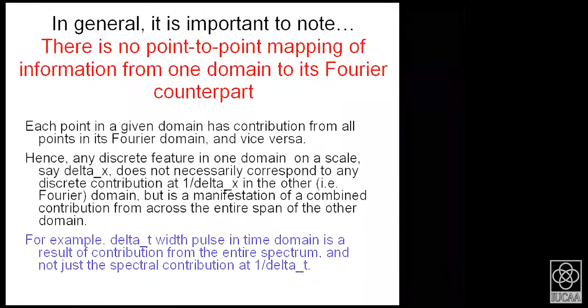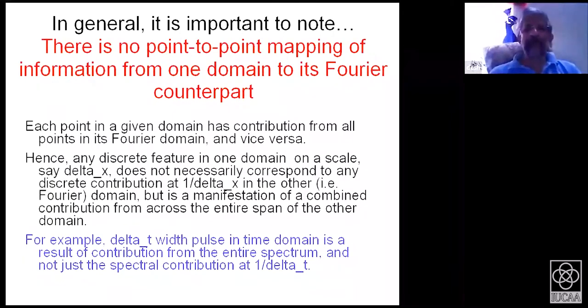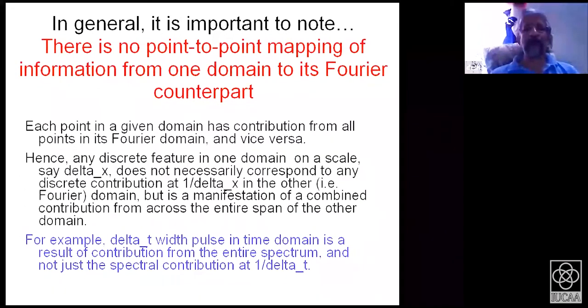and certain properties. All right, so one point I had missed to stress, which is a trap that lots of people have in the past fallen into, particularly in the astronomy context. And this is while interpreting the Fourier domain pictures, or what a given pattern indicates and what its Fourier domain picture would be. So one point to stress is there is no point-to-point mapping of information from one domain to its Fourier counterpart. And this is to be stressed over and over again because, for example, you've seen the integral, which is every point in a given domain. You will find that it's an integral of all the points in the other domain.